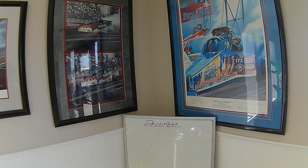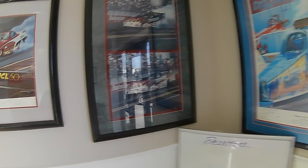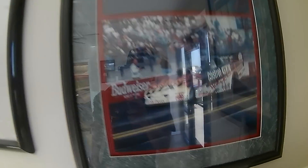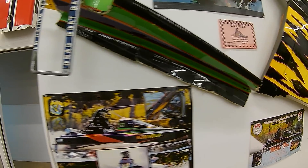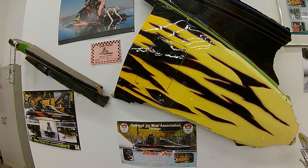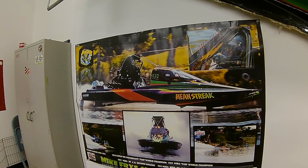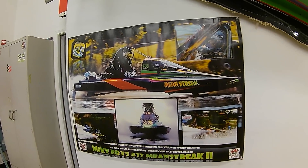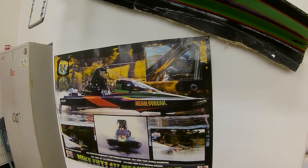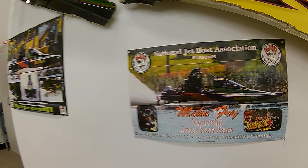He's got some really cool stuff in his office — a little drawing by David Peters, another one of his paint jobs, another really cool drawing. And here's something that makes me sad seeing this. This is a good friend of ours — a man named Mike Frye who dominated the alcohol hydro class. He was pretty much unstoppable. Sadly, he died a couple of years ago. And this is some of his stuff.